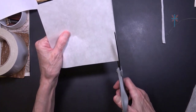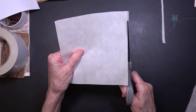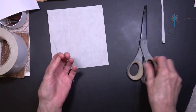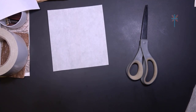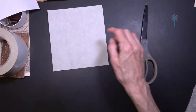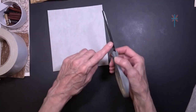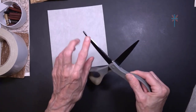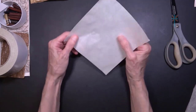It sticks to the scissors, and the scissors are non-stick, but they're non-stick for, I would say, normal tape. I wouldn't consider this tape to be normal because it's so thin. Sometimes when I cut really thin strips of it, the liner will come off and it'll leave a little strip of tape near the blade, not on the blade.